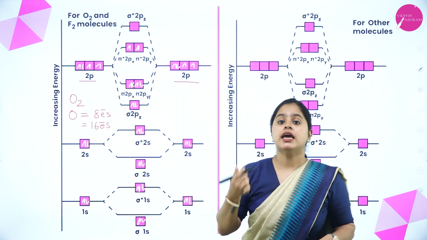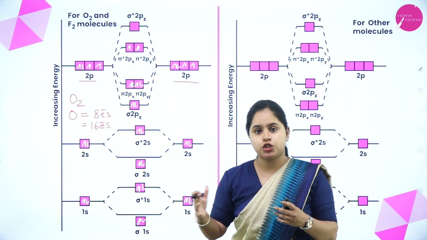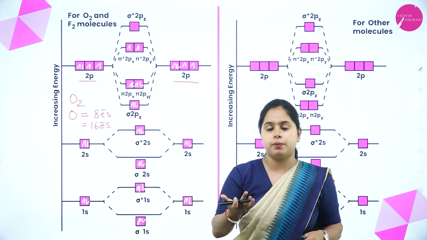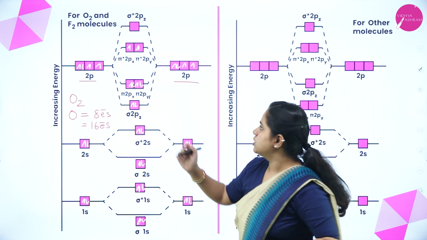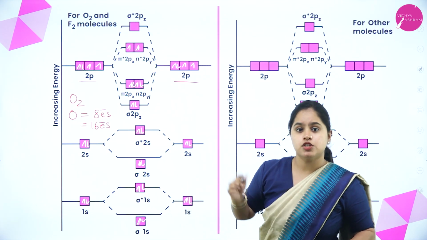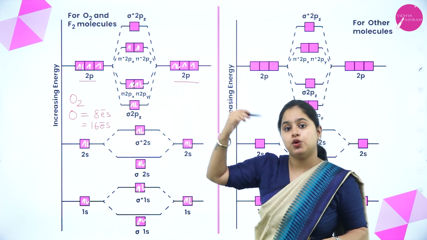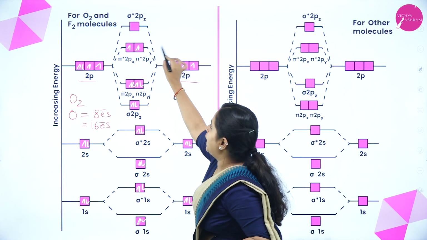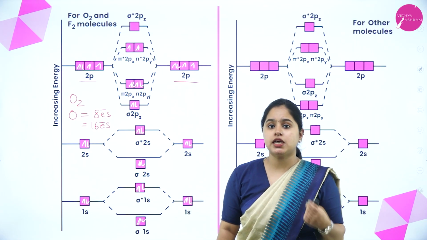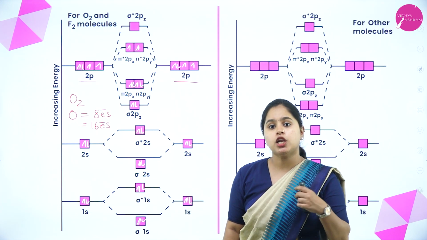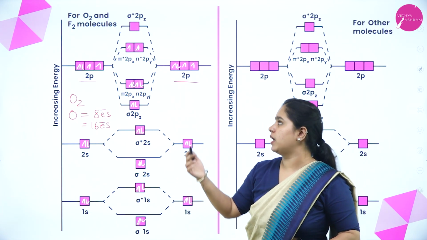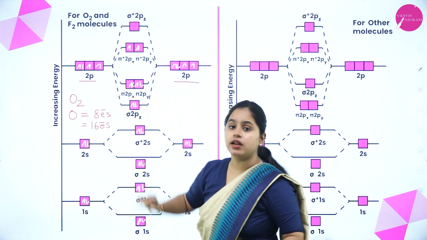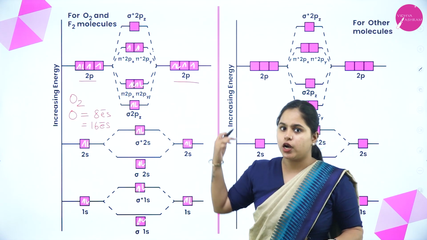We know that orbitals having the same energy must be singly occupied first, and only then will they start to pair up. So from this, you can understand that the oxygen molecule is not diamagnetic, it is paramagnetic. In VBT, it couldn't be explained, but using molecular orbital theory, it is able to explain that the oxygen molecule is paramagnetic, because you can see there are unpaired electrons present. So I hope it is clear.